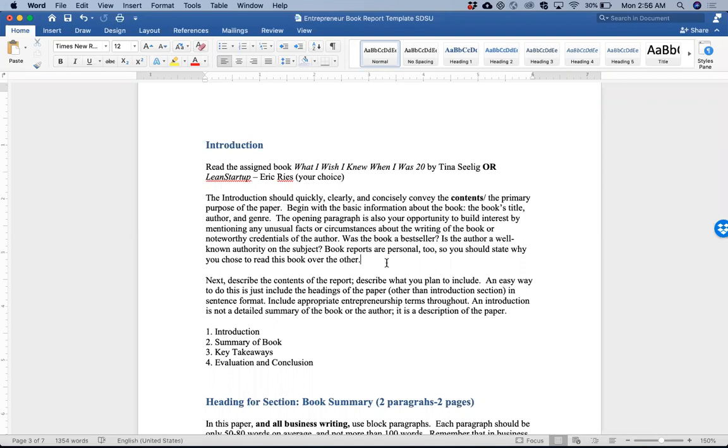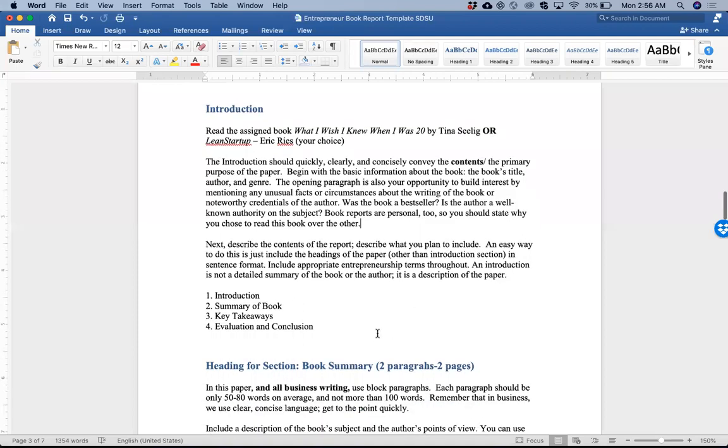Something that can grab the reader's attention. It's like if the book was a bestseller, or a cornerstone book that everyone has to read if they want to be an entrepreneur, or something like this. If it's something that's really unique about it, that's where you would put this.